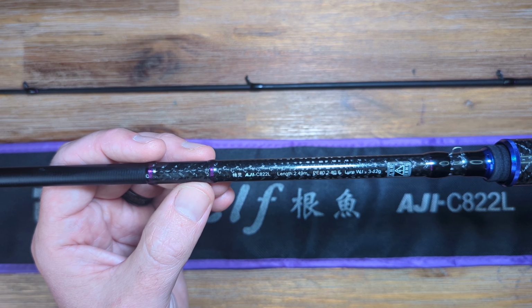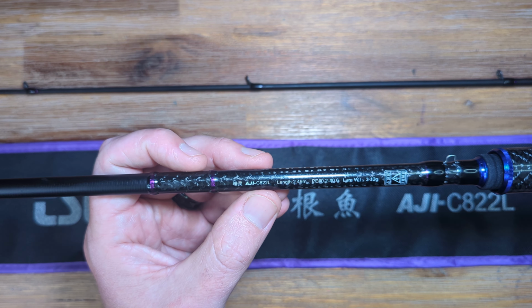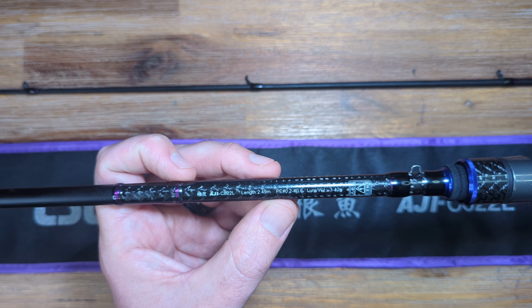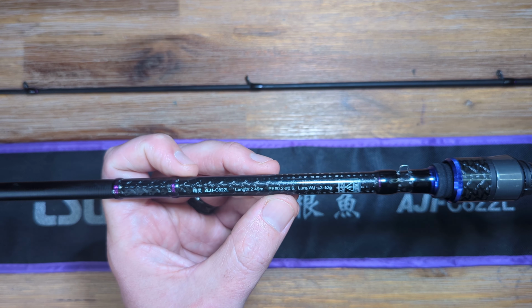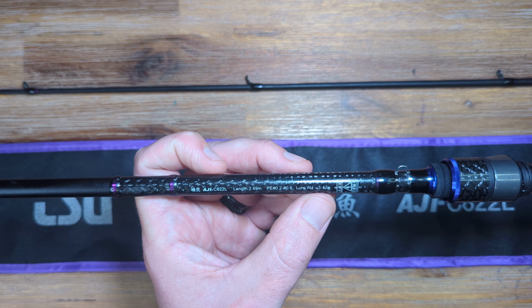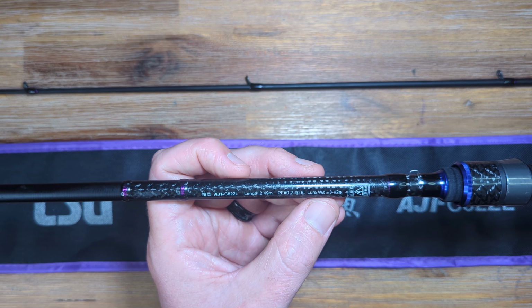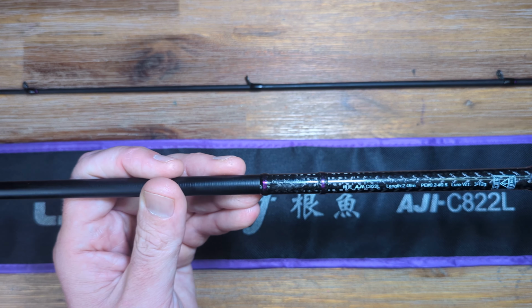The 8'2", two-piece light action casting rod, 2.49 meters, which is 8'2", so a very long rod. It's the longest rod that you could probably classify as BFS as far as I know. If anybody knows of a longer rod, let me know. Tsurinoya does have a 7.11 rod with a similar casting weight to this, maybe 3 to 11 grams. I'm really curious about that rod actually. I don't know the name of it off the top of my head, but I believe it has some sort of green detail on the bottom part of the butt. But anyway, we'll continue on.